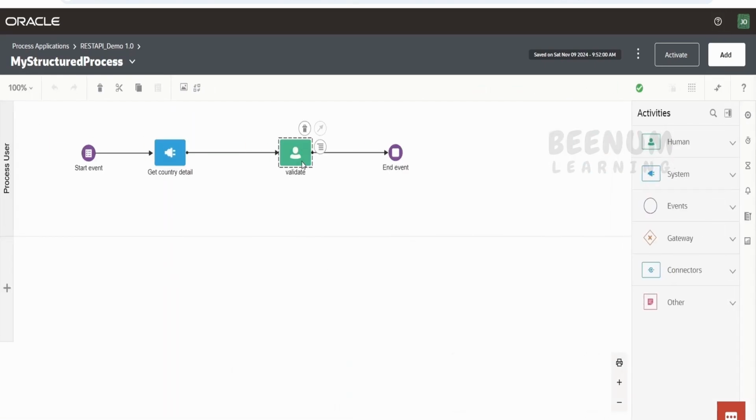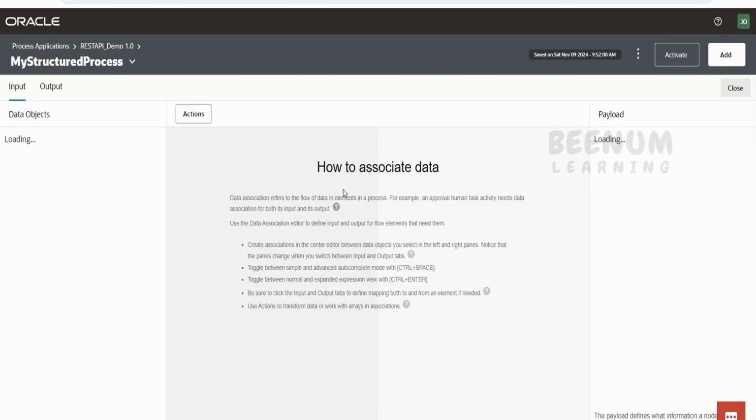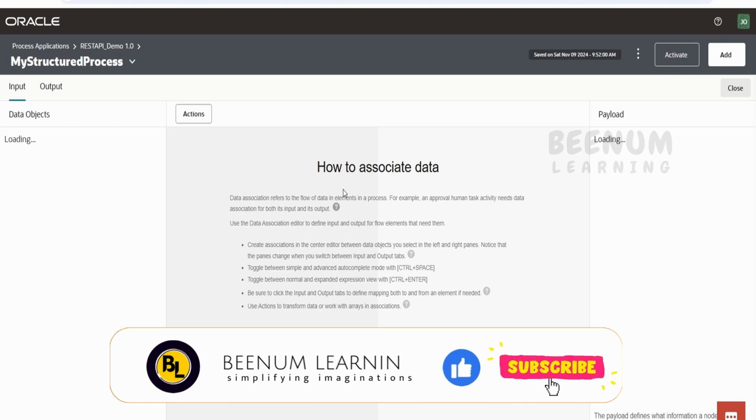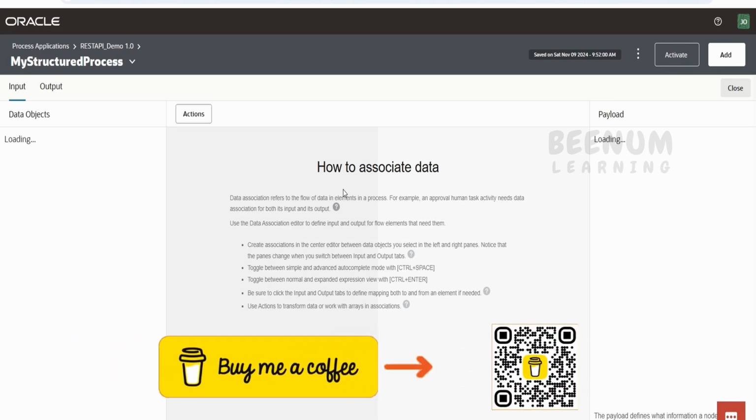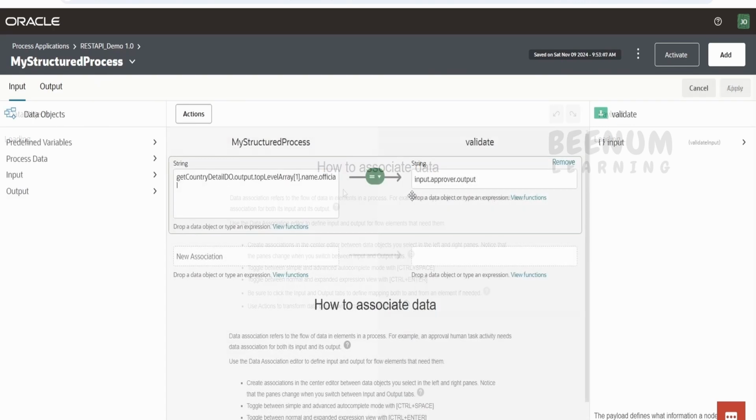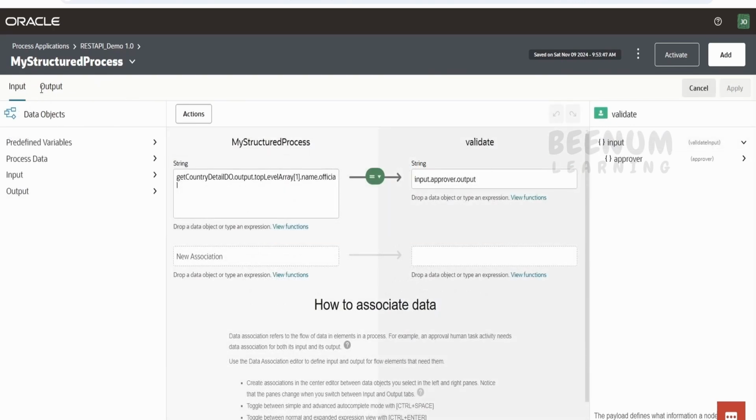Now coming to the human task, if I open the data association, the human task will also have an associated web form in order to show the details to the user. That web form is also accepting a few parameters as we have configured in it. Here, if you see this input parameter on the input data association, this human task action is associated with the web form which has one argument to show the detail on the web form, that is the output. Now if you closely observe, this output we are deriving from the response from our API, that is over here.